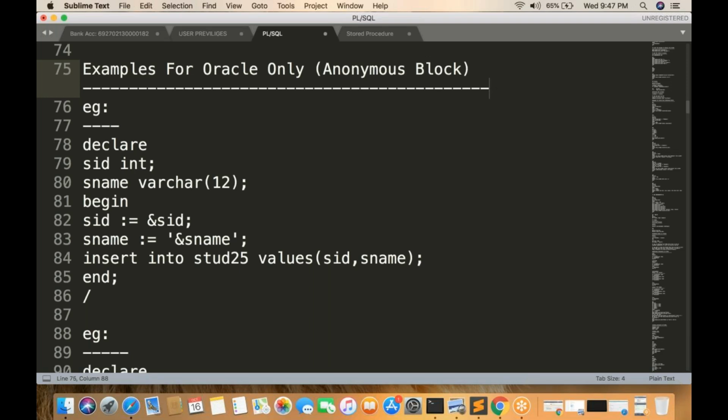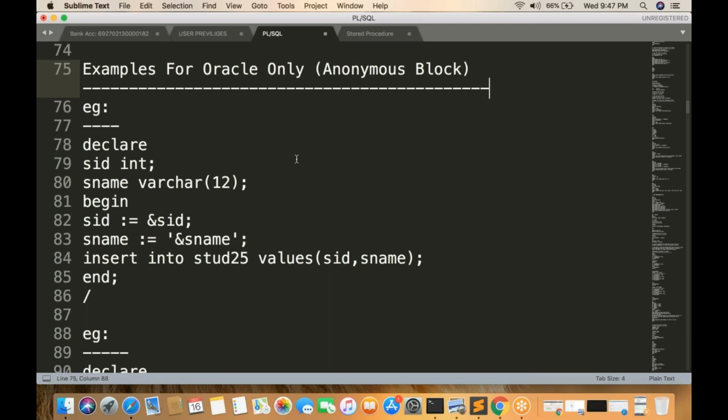This procedure will have a name, and by that name you can store that information. Next time, whenever you want to call that stored procedure, you can just type the stored procedure name, and it gets called as and when required in future.